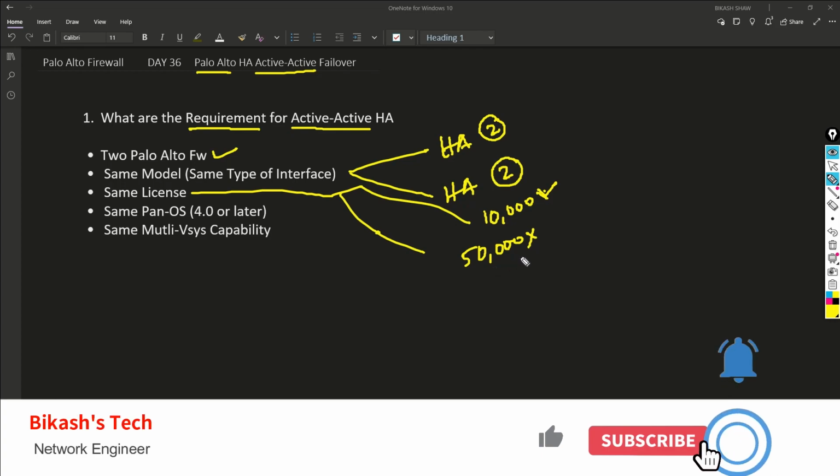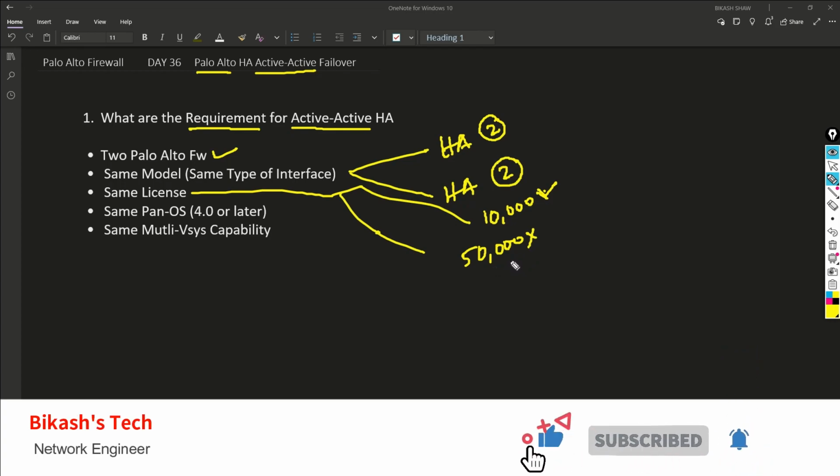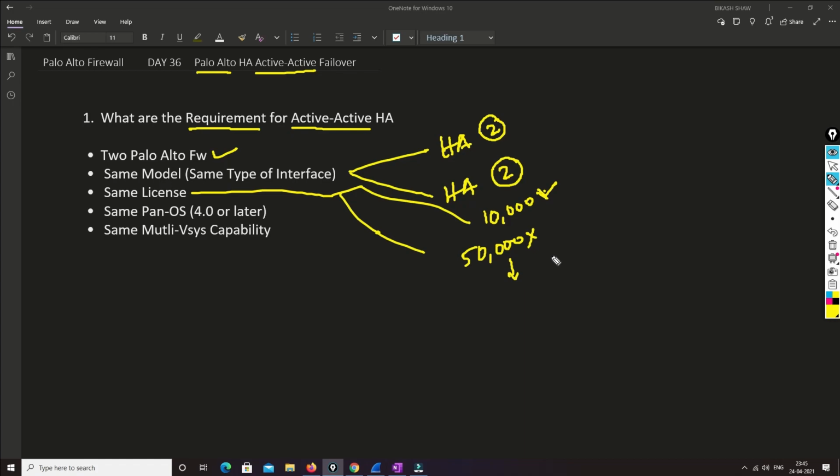If we are taking a license for 50k connections, we will be using at least 50%, which is 25,000. That is not supported in the other license, so it is not compatible, and in that case it will not work.